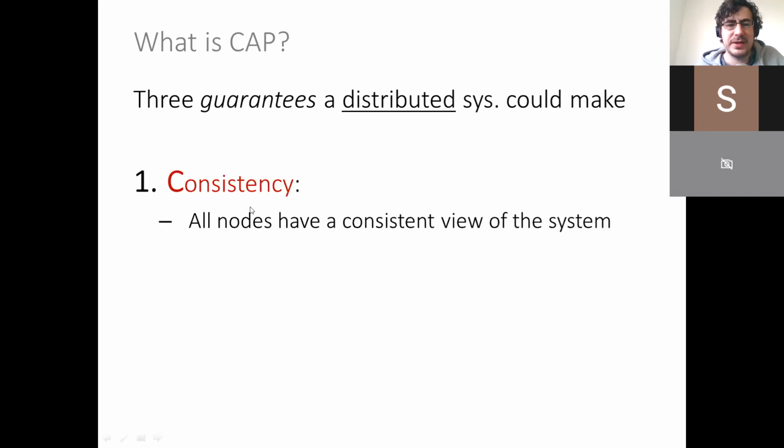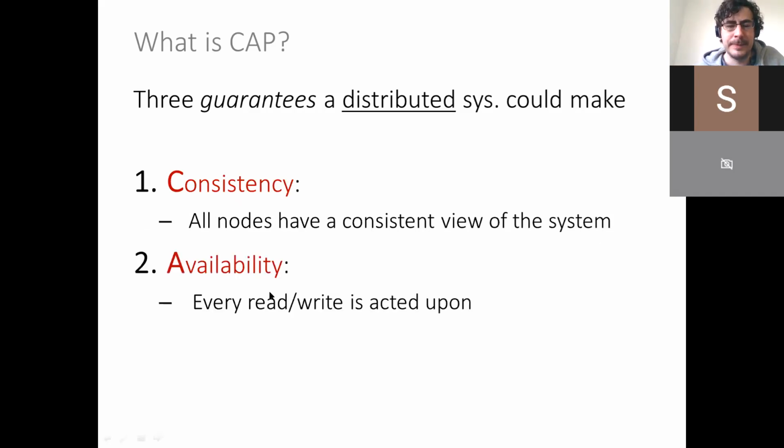The first one is consistency, which states that all nodes must have a consistent view of the system. This is a little bit different to consistency in the case of ACID, which is actually more about satisfying the integrity constraints of the relational database, like making sure you don't break any key constraints, that foreign keys correspond, and whatever other constraints you have. Here, there's no notion of such a thing. It's just that if whatever node, which is like a machine in the distributed system, asks for a value, they would get the same value. They agree on the state of the data.